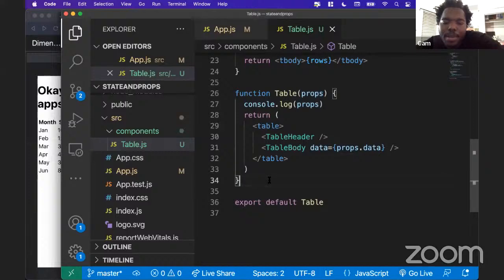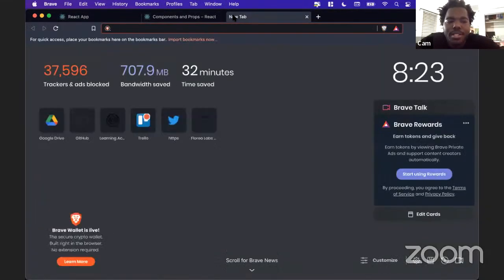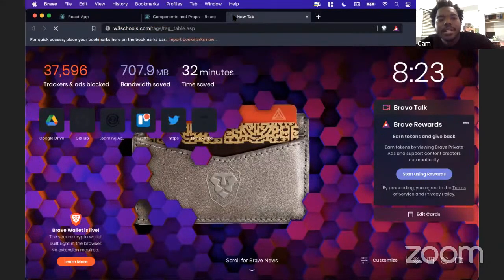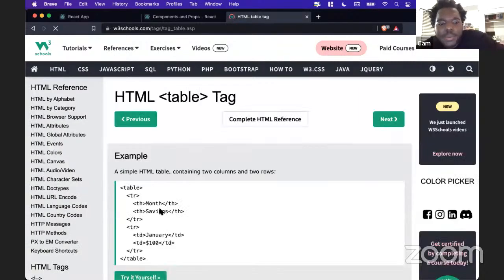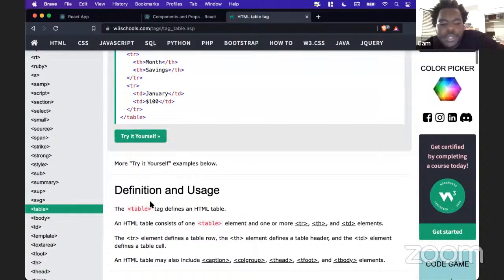We talked a little bit about tables from the HTML context. I brought up to y'all that tables are a default element in HTML. And so we looked at the table tag reference, which talks about how tables are really easy to use. There is a table element in HTML.